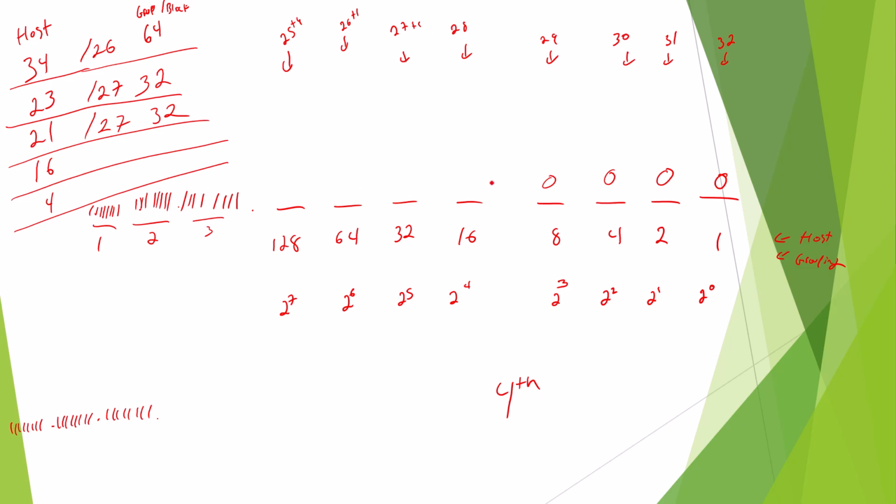So I'm going to clear this. For 16, same process. The 32 spot gives us 1 host. The 31st spot gives us 2 hosts. The 30th spot gives us 4 hosts. The 29th spot gives us 8. The 28th spot gives us 16. We need 16, so yes. That's a /28. And our grouping will be 16.